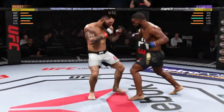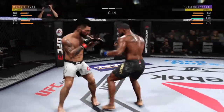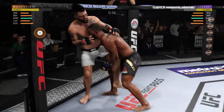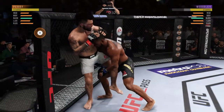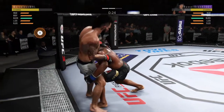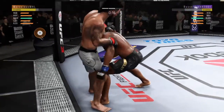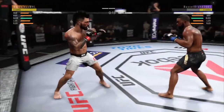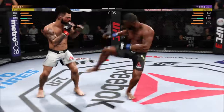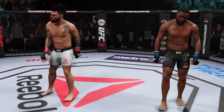Another vicious uppercut. Missed on the strike attempt there. His stamina has really fed him here tonight — he's got to find a way to preserve some energy as this fight moves forward. Excellent takedown defense. Woodley gets caught with that punch — not the easiest guy in the world to hit, but he got caught there. Timely defense, huge block. Both men landing in that exchange. And that's the end of round number two.